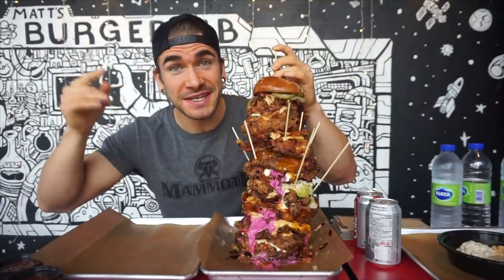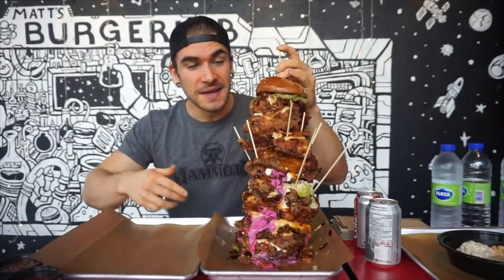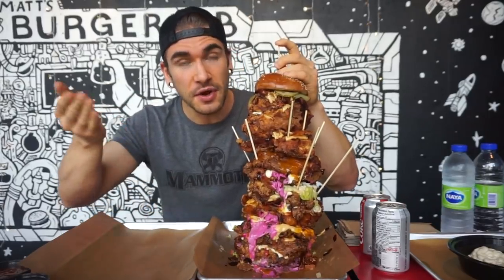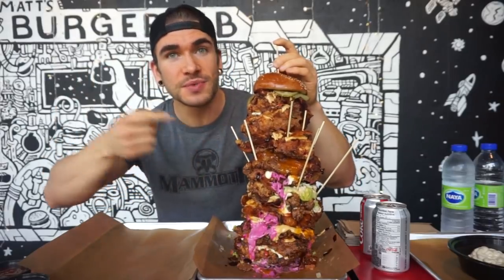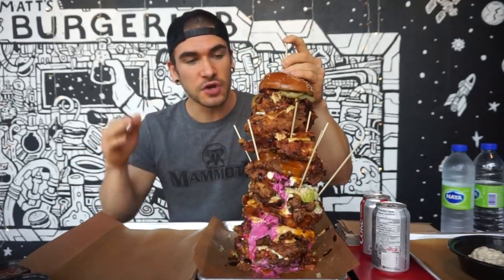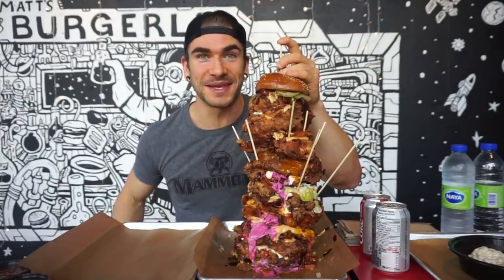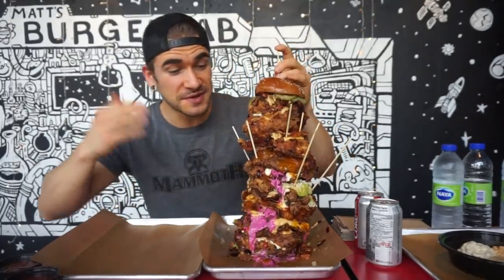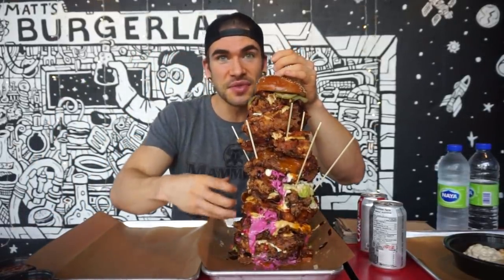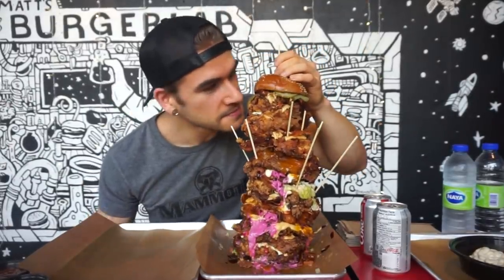Alright everyone, so here we are with the CKN Tower chicken sandwich. This is an absolutely massive, giant tower. What we have on this thing: 10 pounds of chicken alone. Then we have their house-made coleslaw, pickles, beef bacon, and all of their sauces — everything from their chipotle sauce, their lab sauce, curry ketchup, and different barbecue sauces. There is so, so much food here. I don't know if we're going to be able to complete this one. The video does not do it justice — this thing is absolutely giant. The bun is smaller than the width of the chicken. It looks really good though, smells fantastic, my mouth is watering.